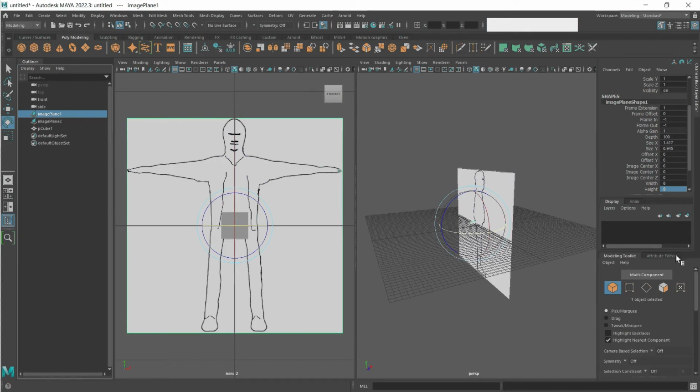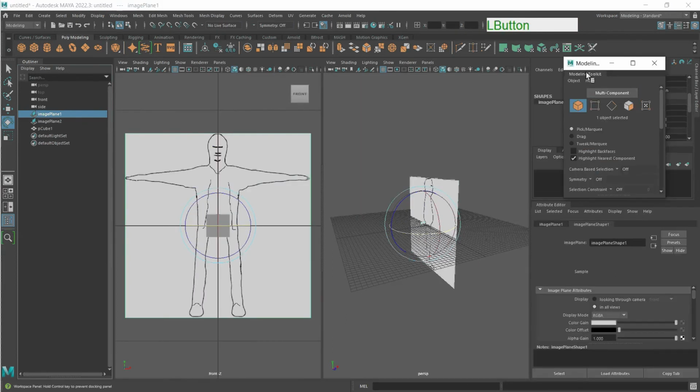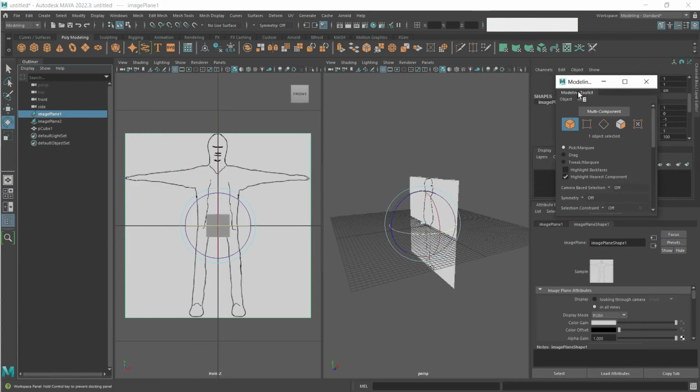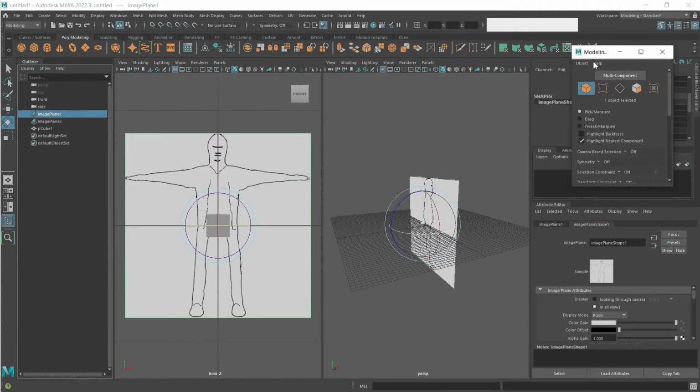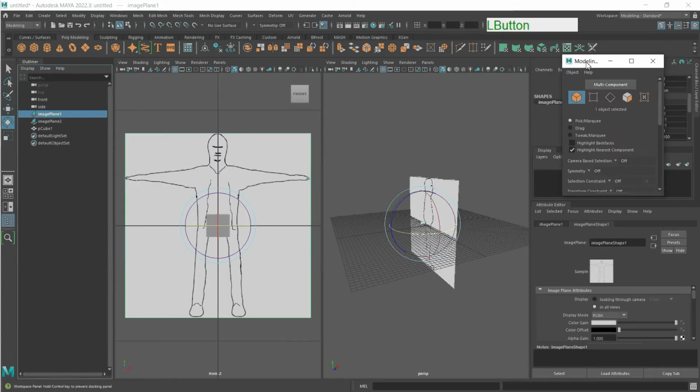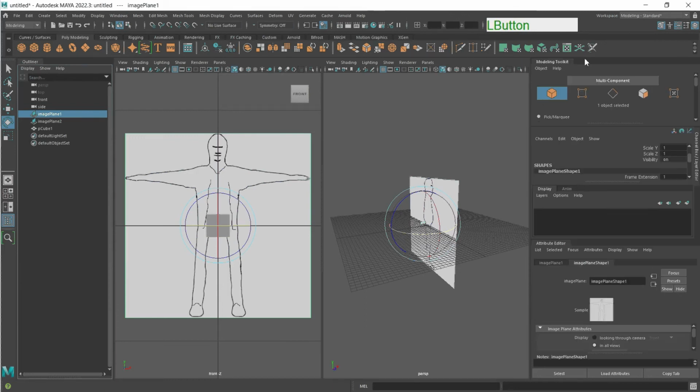So I've got my channel box sort of bunged here up the top, and actually it's probably better off below, but I'll just drag and redock this, see if I can replace it at the top. There we go.